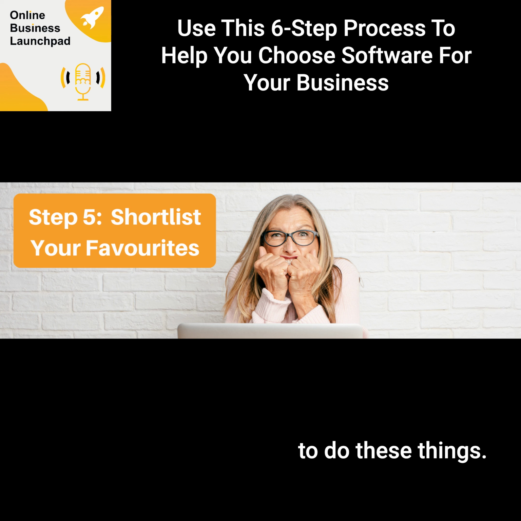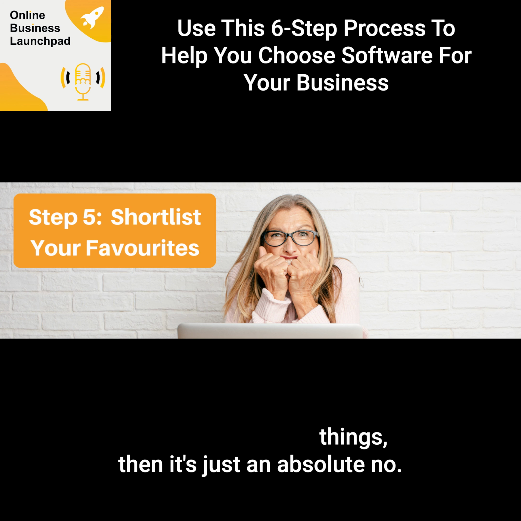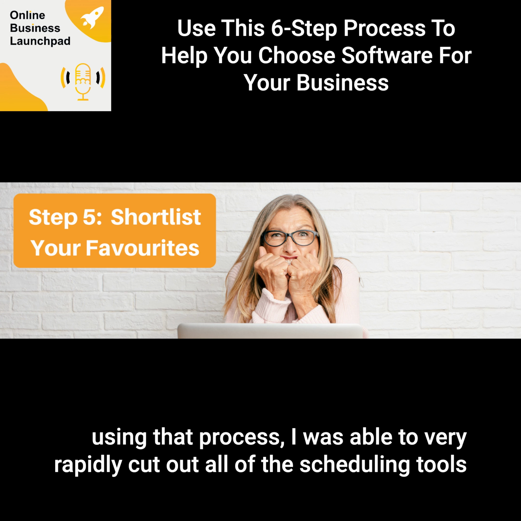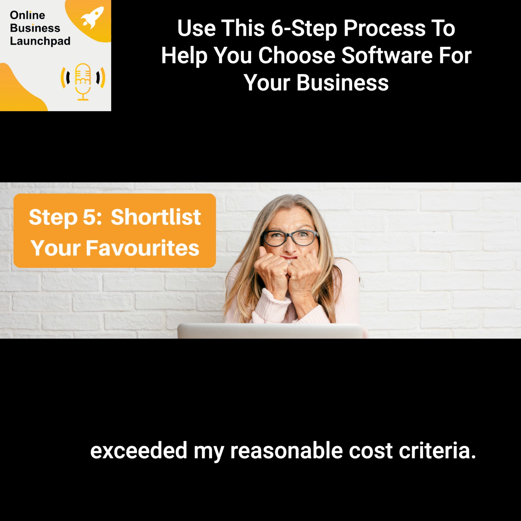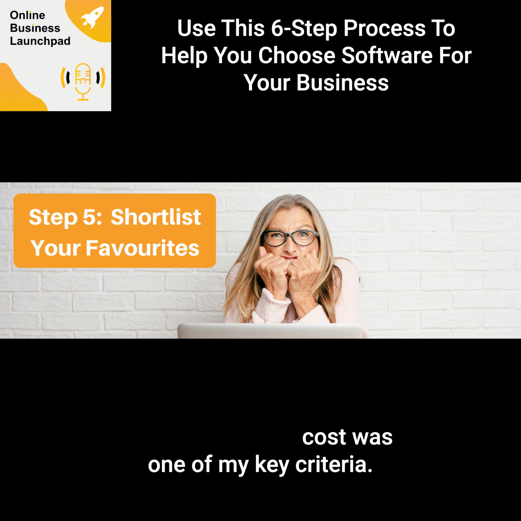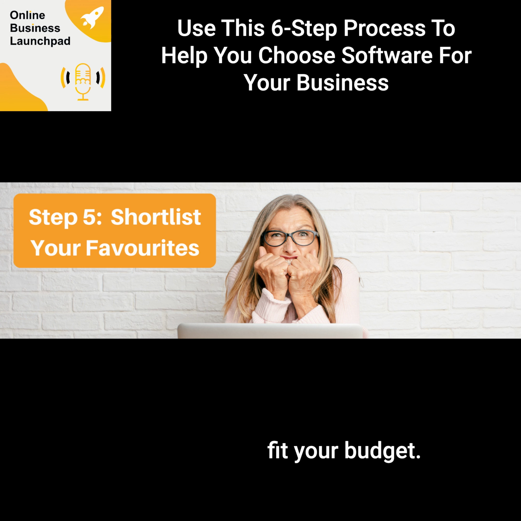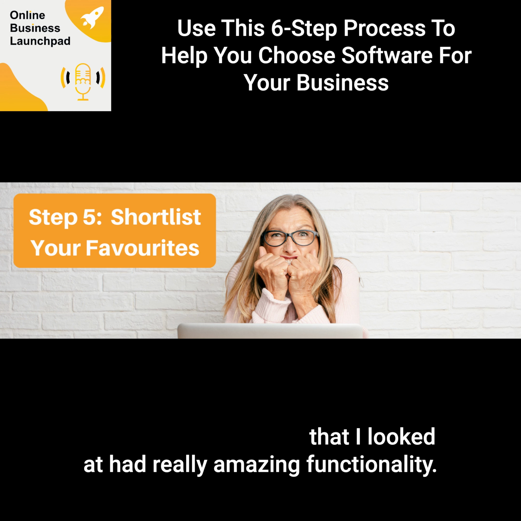It absolutely has to do these things. If it can't do these things, then it's just an absolute no. So using that process, I was able to very rapidly cut out all of the scheduling tools that exceeded my reasonable cost criteria. Now, reasonable cost was one of my key criteria, and there's no point in paying a ton of money for a piece of software that just doesn't fit your budget, that just is silliness and doesn't make sense. But some of the tools that I looked at had really amazing functionality.